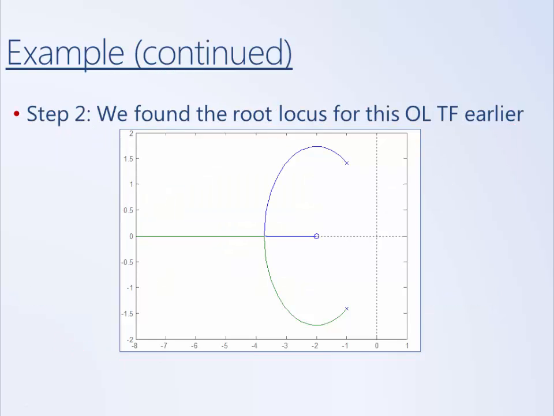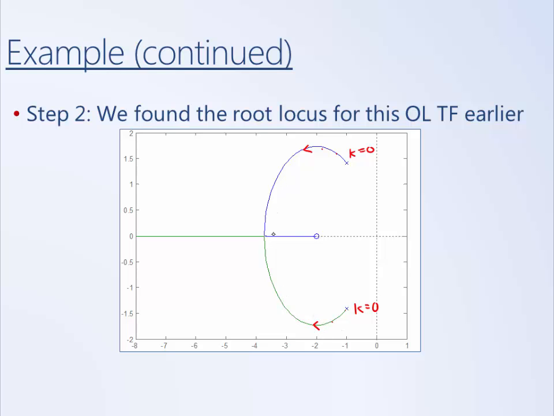The second step in our procedure is to draw the root locus with this simple proportional gain. And so this is something that we did in the previous module. If you recall, you can go back and look at how we did that. So this is the root locus. These lines show all the possible pole locations as we vary the value of k. So when we start with k equals 0, the closed loop poles are located in the same location as the open loop poles, and as we increase k, the closed loop poles move along these branches.